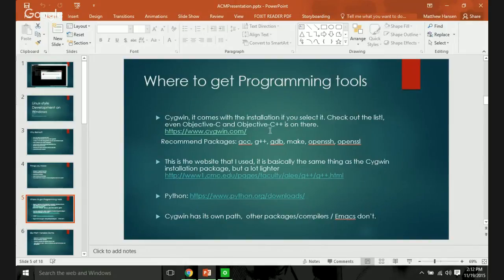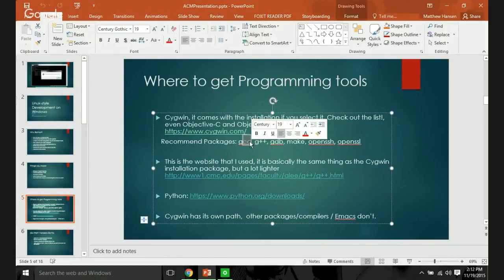I got the C compiler, the C++ compiler, GDB, make, and OpenSSH and OpenSSL are really nice because when you have those, you can SSH into the Linux lab instead of having to use PuTTY. I just like using the Cygwin terminal a lot better, which I'll show you guys in a bit. It just looks nicer.